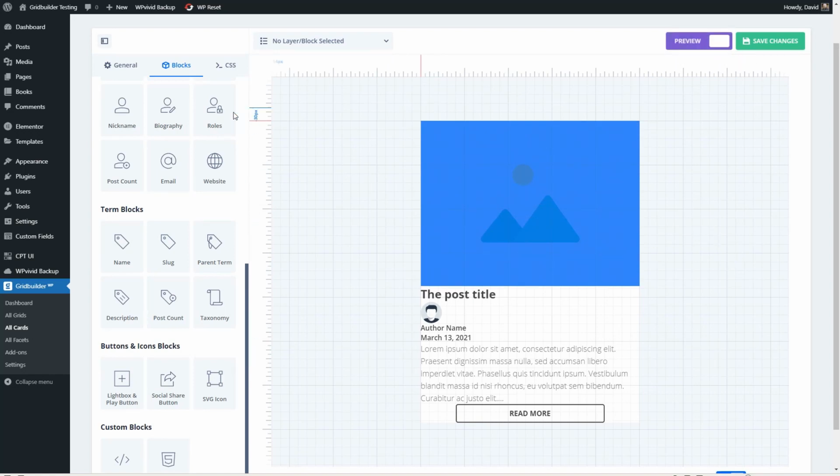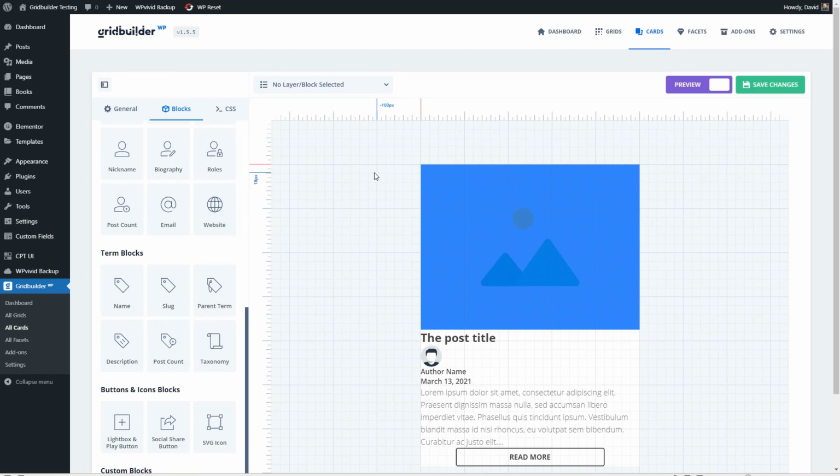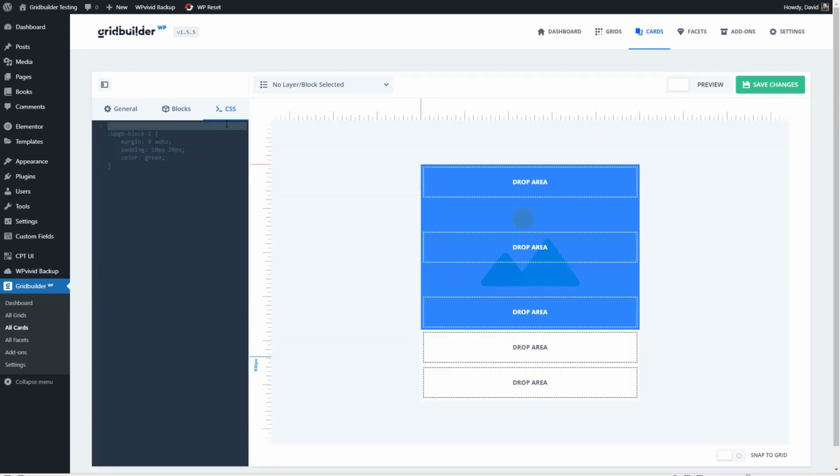So it'd be nice to have a guide for this. But at this point, I want to go and take a look at the demos and kind of see how those are put together. Before going to look at a demo, just wanted to point out there is this CSS tab. The third tab is a CSS tab where you can add your own style, custom style for the block.